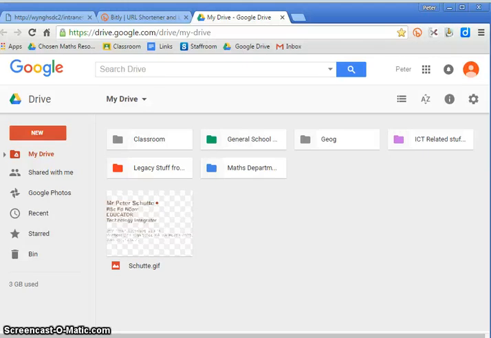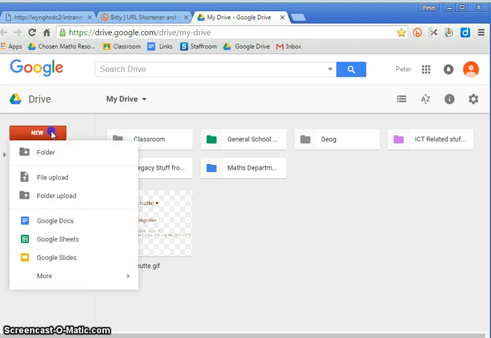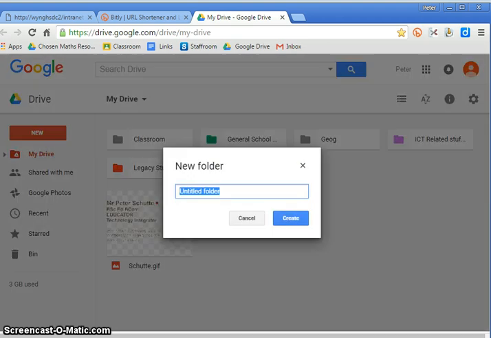Hello everyone. I'm just going to take you through the process of how to set up your shared folder for your department. You can basically follow along from the email instructions I've just sent out. So the first instruction is to make a folder for your subject. You can click New Folder, and the example I gave was a geography folder.